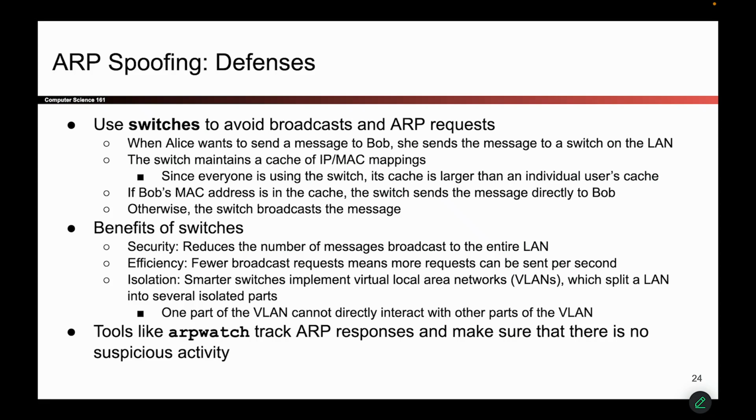But ultimately, ARP is a pretty difficult thing to defend against, because at this low layer, we aren't really validating anyone's identity. How do you tell the difference between Bob and Mallory? There isn't really any way at this layer 2 to try and distinguish them. So this is why Alice is not able to verify anyone's identity. We haven't really introduced any sort of cryptography yet or any sort of security. So ARP spoofing is kind of something we have to live with, and we'll deal with some defenses at higher layers when we get there.